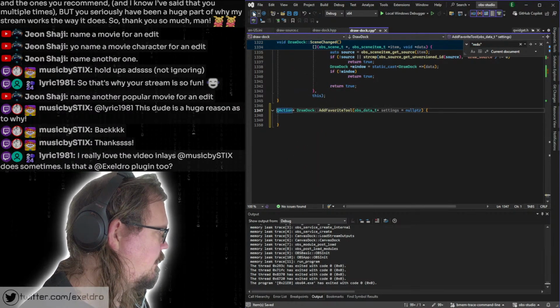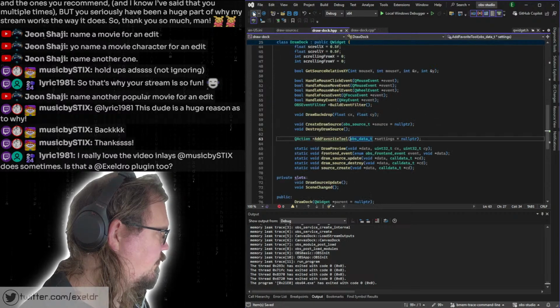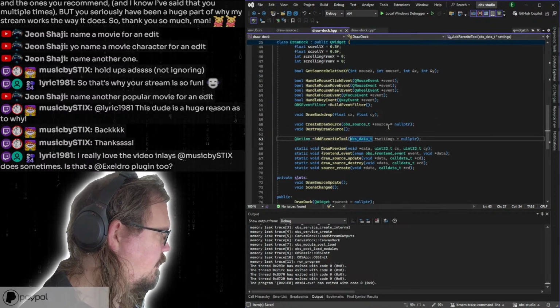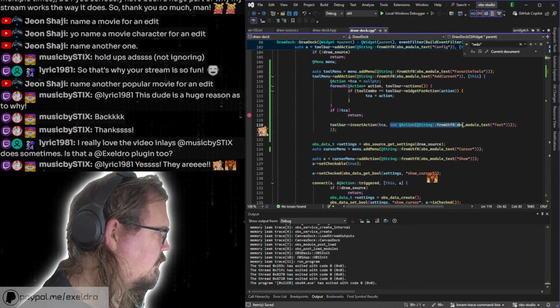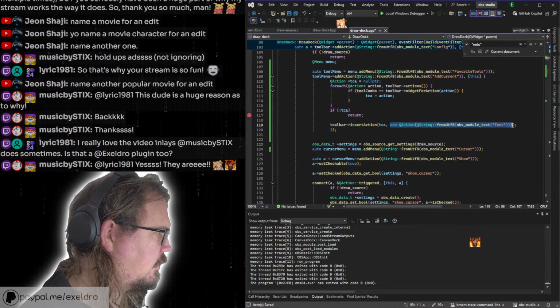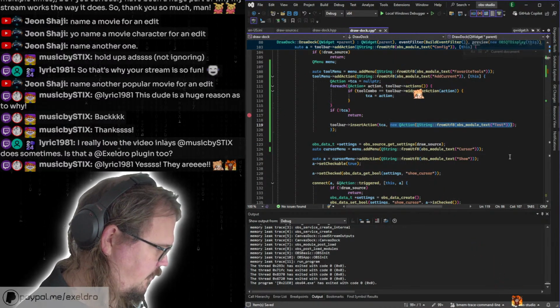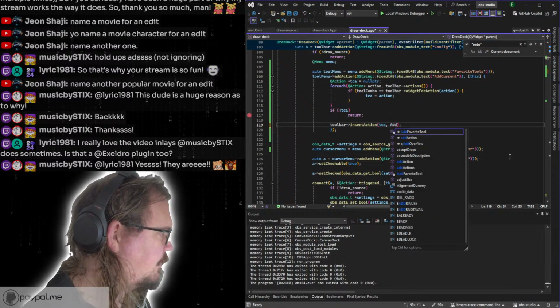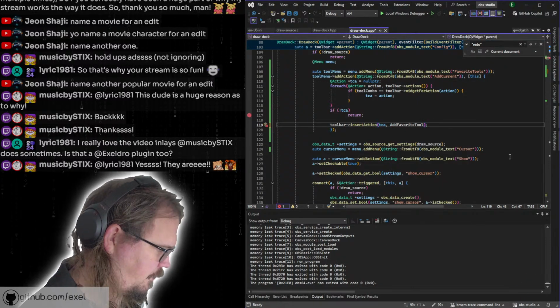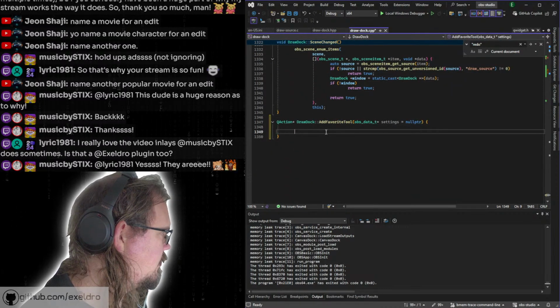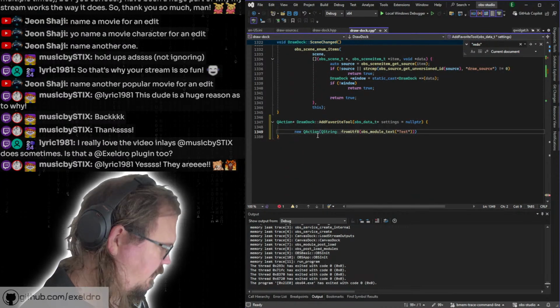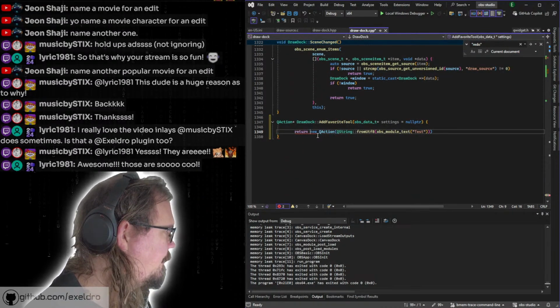Then that is good, and then here we can remove that. Place that in here.